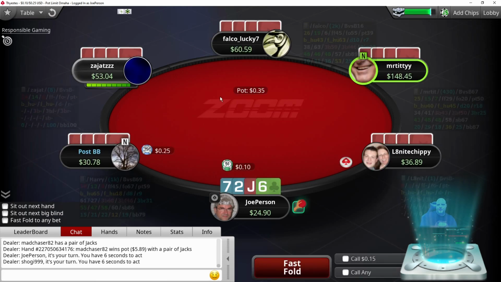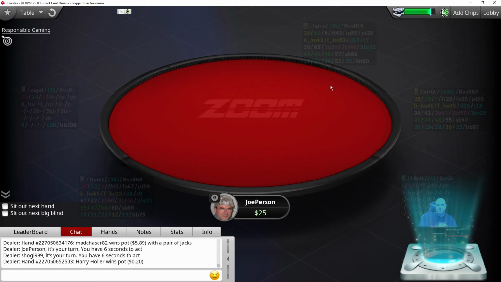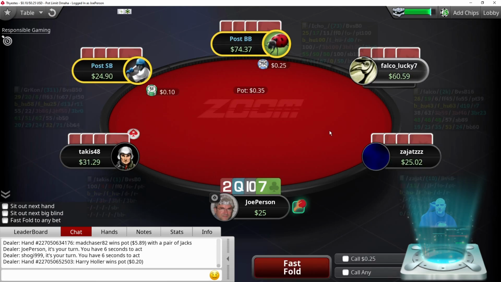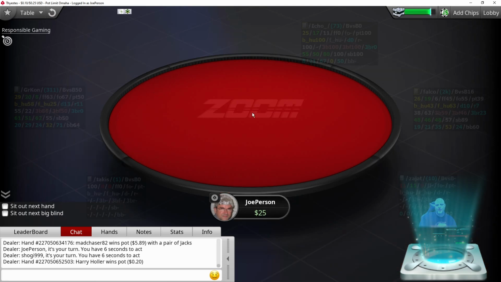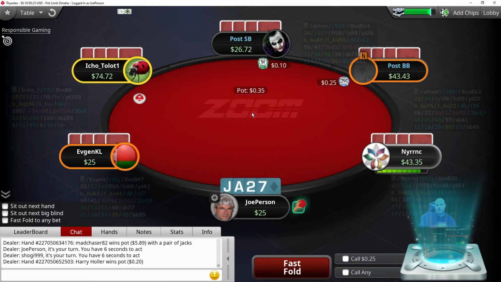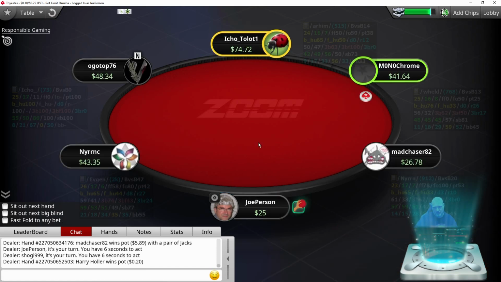Color coding definitely helps. I use simple 4-color coding, as we have 4 stereotypes of players. We have loose aggressives, regulars, recreational stations, and nits. And each one of those has its own color.